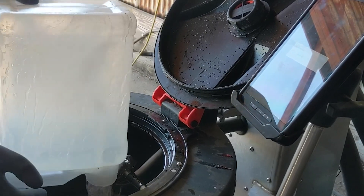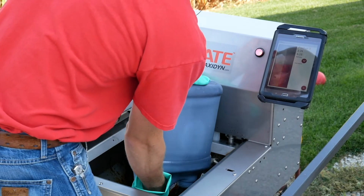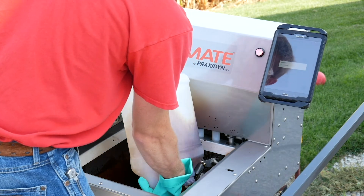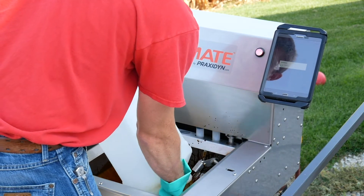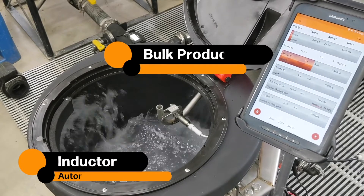When AGCO said you could save 80 cents an acre, they were only talking about a 20% boost — in other words, going from 25% to 31% field efficiency. The customer achieving that 50% improvement in productivity could be operating three sprayers but now they only need two. Operating two sprayers instead of three makes life simpler: you have lower overhead costs, fewer trucks, fewer people, and fewer headaches.